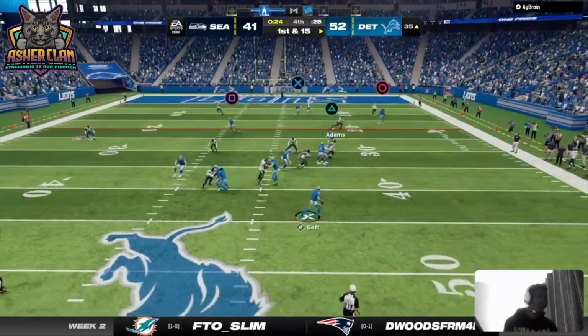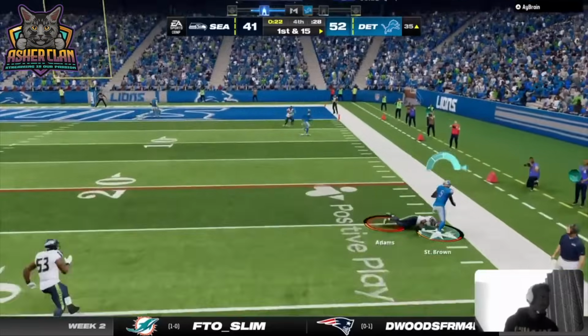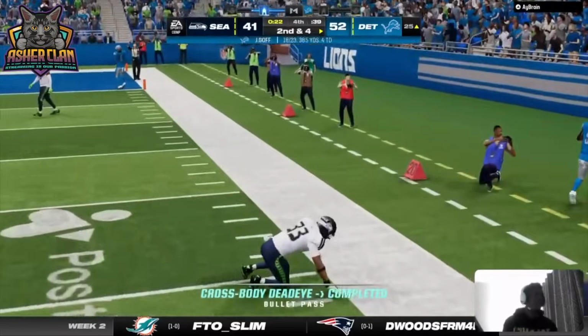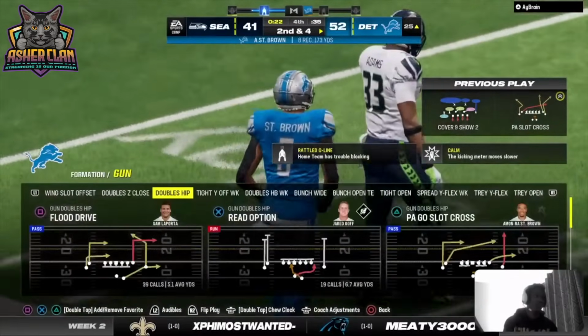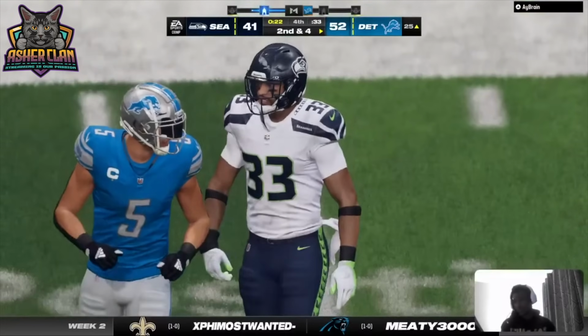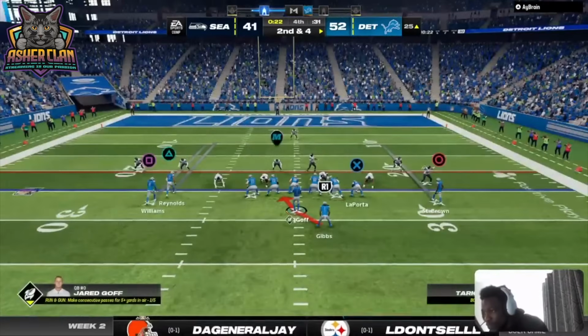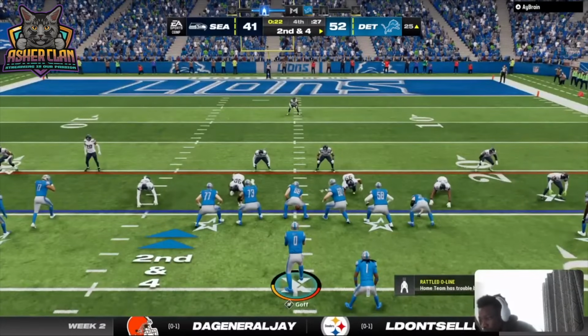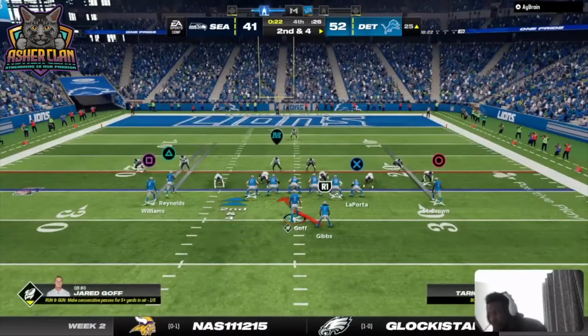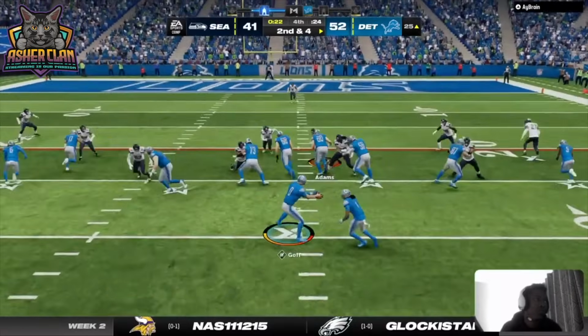Now a play fake, and it's gone. Now that'll be caught by St. Brown. And he'll cross over out of bounds right at the 25. That's a gain of 11. Would have been a first down if not for that penalty moments ago. Out of bounds at the 25-yard line. A gain of 11 brings up 2nd and 4.